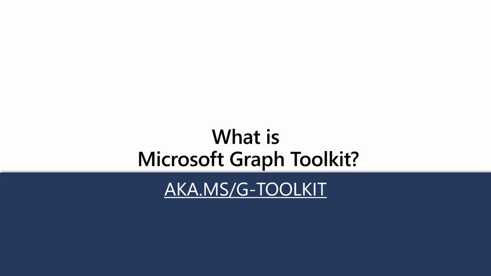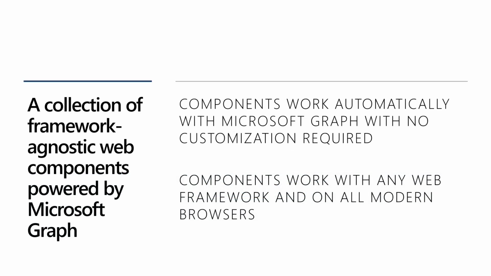Let's continue with Microsoft Graph Toolkit and ask the main question: what is Microsoft Graph Toolkit? Graph Toolkit is a collection of framework-agnostic web components powered by Microsoft Graph. These components work automatically with Graph without any customization needed. Also, these components work in any modern browser, or you can consume those components from any of the web frameworks you like.